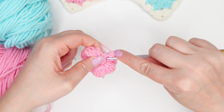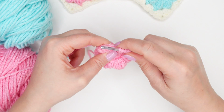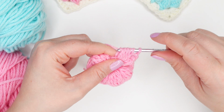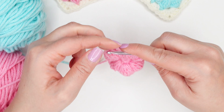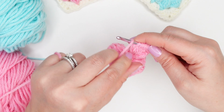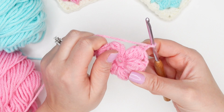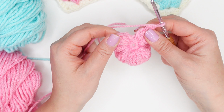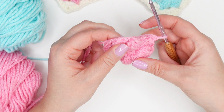I'm working on my last puff stitch right now. Right, and I've just completed it. I'm chaining two. Just a reminder, it might look like you have one more stitch left, but remember that's just your slip stitch. And if you want to go ahead and just make sure you count your petals, you need to have 8 in order to move on.